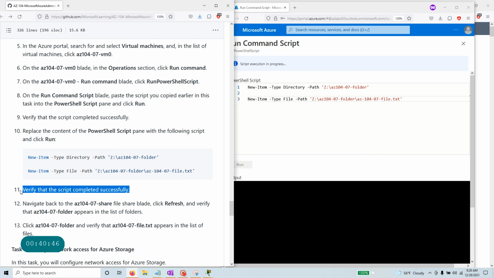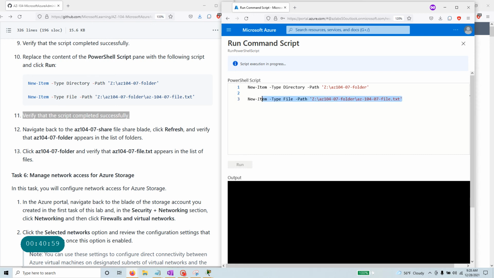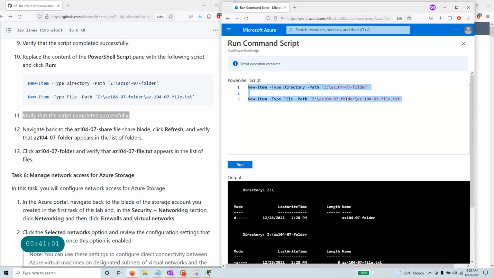And we want to verify that the script actually completed successfully. Navigate back to the share, click refresh and verify that the folder appears in the list of folders. So this is what you are doing from inside the virtual machine. Although you are using the portal, you're really doing it inside the virtual machine.